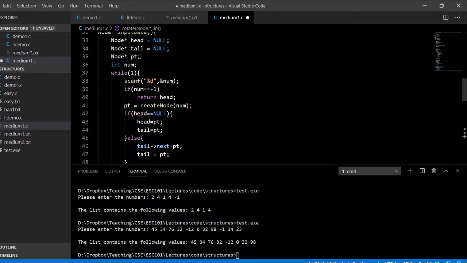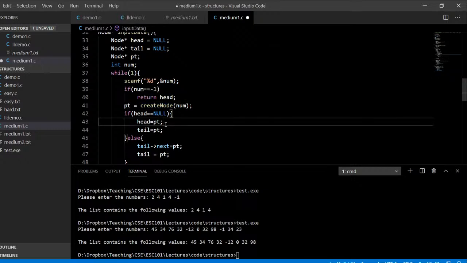Remember that when we set the first value in the list, we set the head to PT and we set the tail to PT.